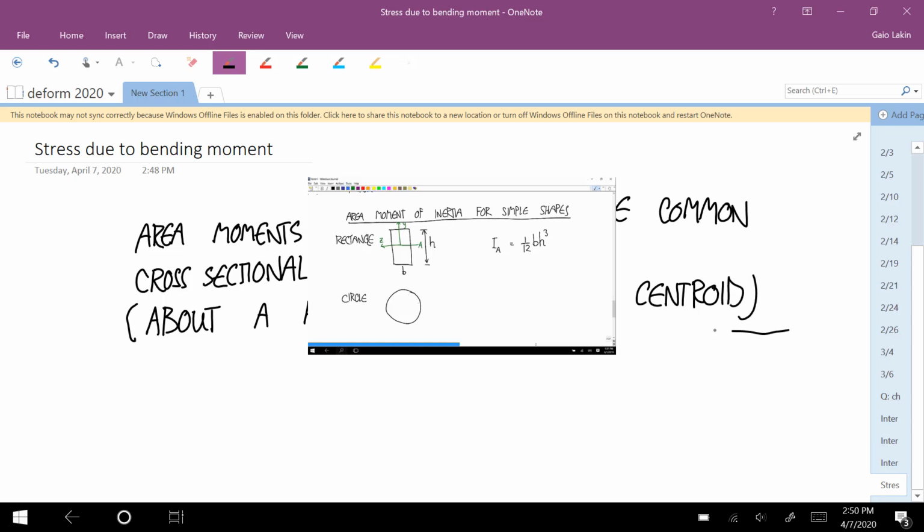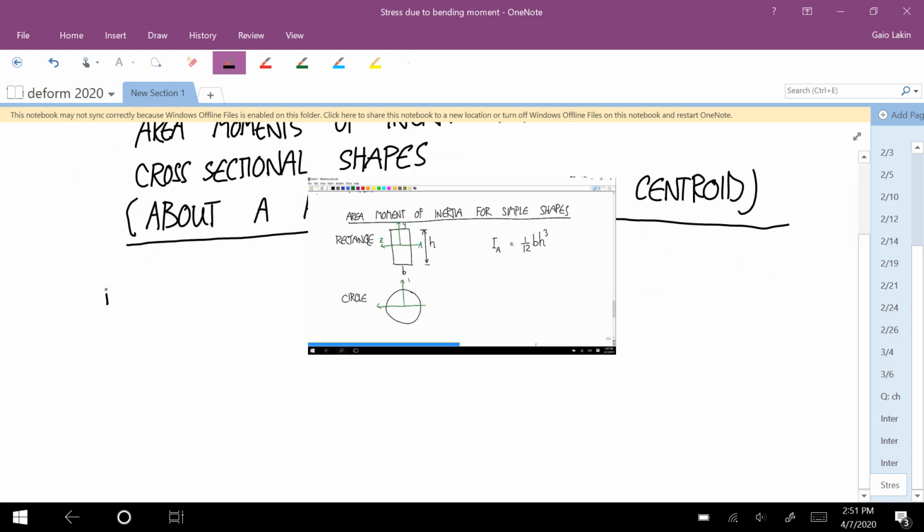And I'll draw that on here. But okay, so the first one is a rectangle. There's y and z. So let's say that vertical length is h, the height, so z is the axis we're talking about. The horizontal width is b for the base. The axis that we're talking about is the horizontal axis that goes through the centroid. So that's the axis that it would be bending around.